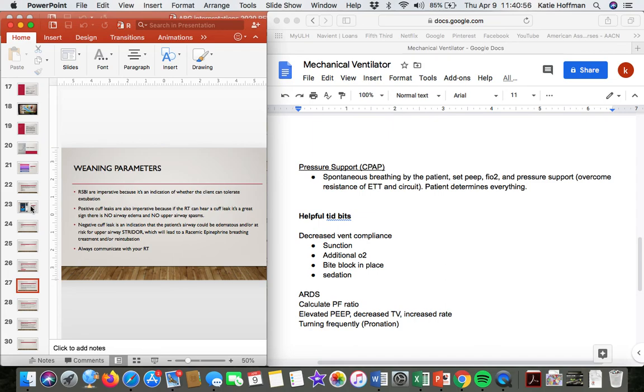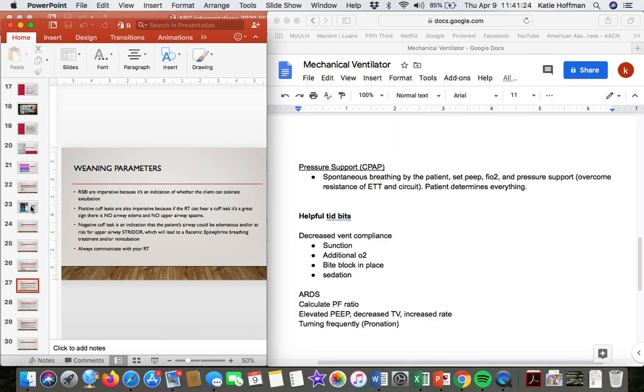If they're on minimal sedation and they're arousable and they're on low FiO2 and low PEEP, let's put them on pressure support, see what they can do spontaneously breathing on their own. I will then look at NIF, negative inspiratory pressure. That tells me how strong their diaphragm is and if they can take in a strong breath, and then I will make them do a vital capacity maneuver, make them take a big deep breath in and blow it all out. That can tell me if they can cough afterwards.